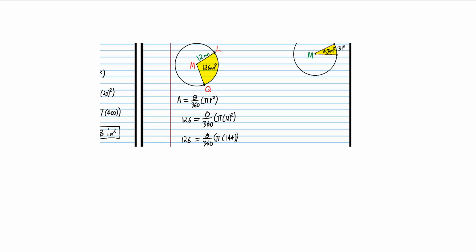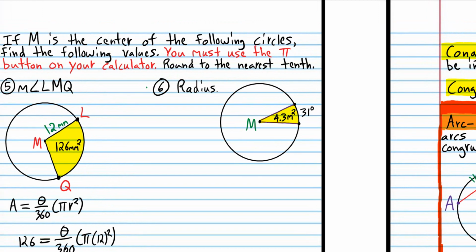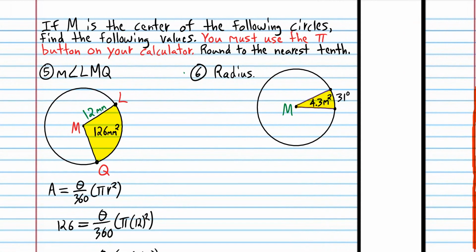All right, let's try another one of these problems. Number 6. We're given the area, and we're given the corresponding arc of that central angle, and we're asked to find the radius. So let's go ahead and write our basic equation. For these problems, it's good to just write that area of a sector equation, and then you can just plug in and figure out what we need to do as we go along. You don't always have to know exactly what you're going to do before you start writing things down, because sometimes writing things down on paper will help you.